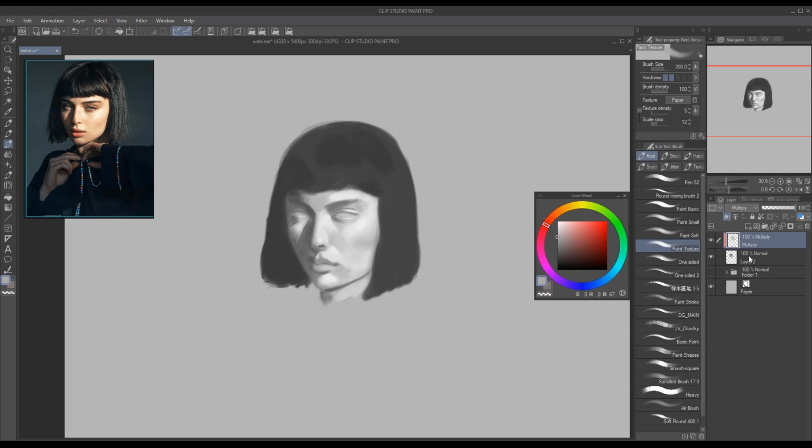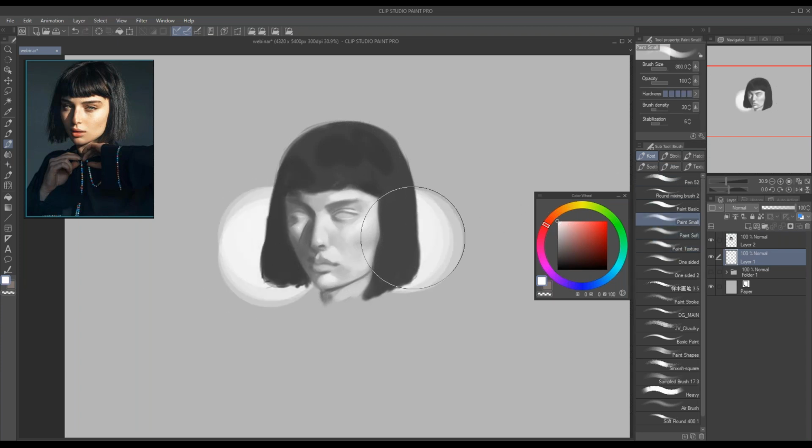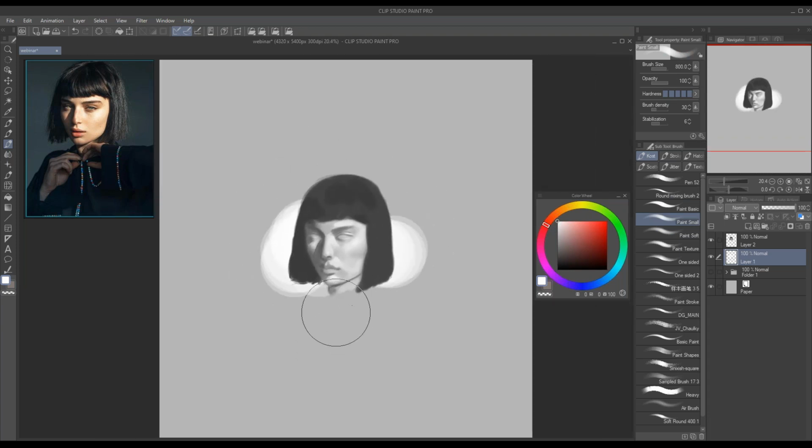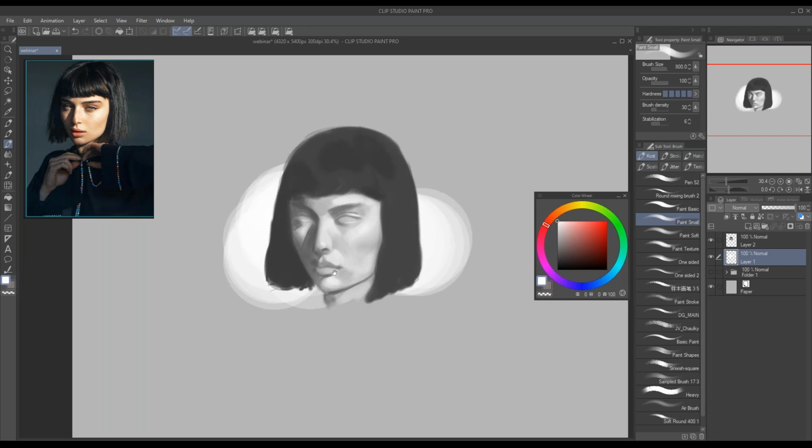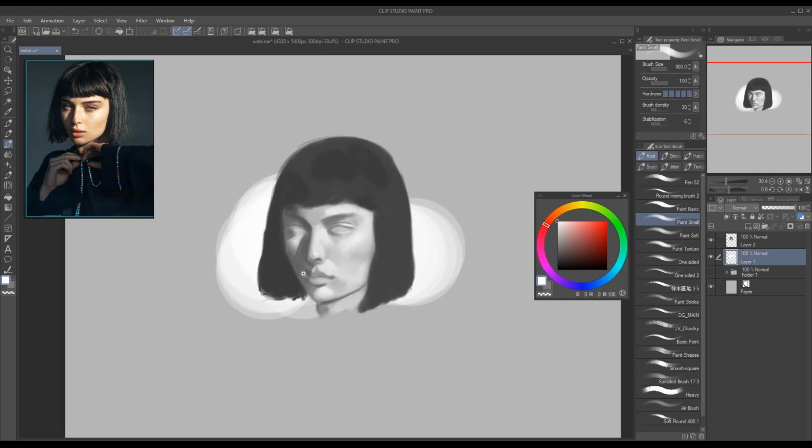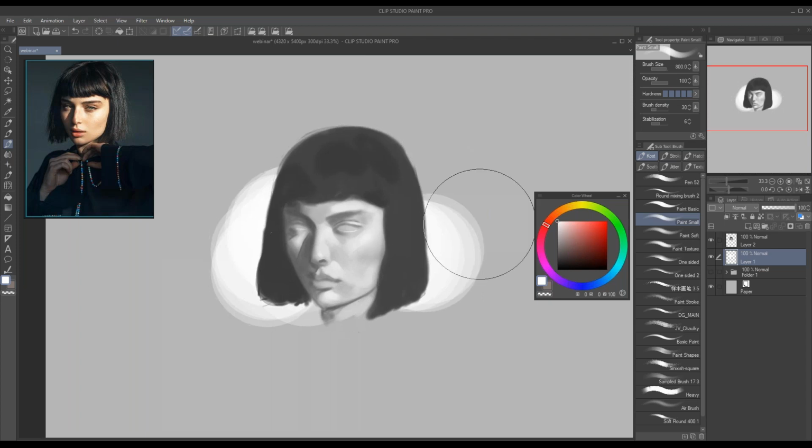All right. One more thing I really like to do when it comes to the contrast is create a layer beneath my drawing, pick a hard edge, go full white, and create a very simple bright background behind her. This creates a very nice pop. It contrasts itself very nicely against the hair because hair is very dark. It gives an additional nicer look, so I like to do that.